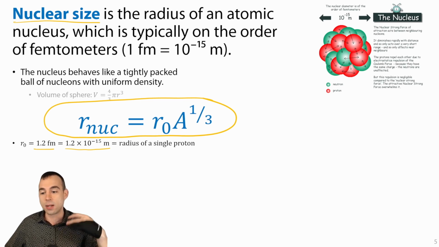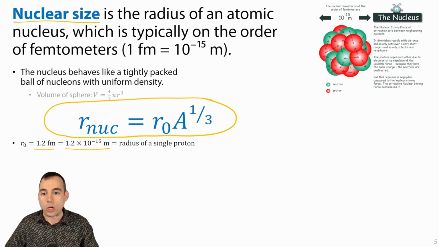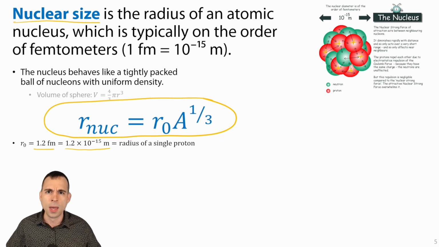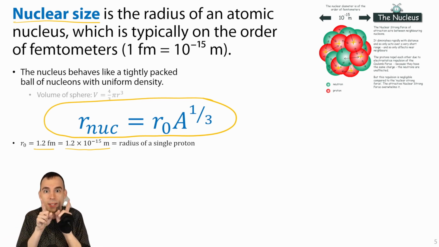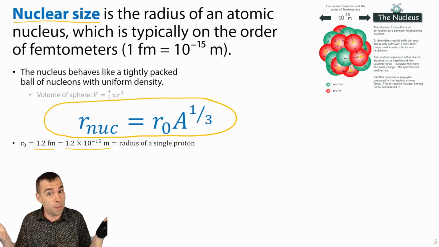So as I add in more and more protons, the way that this nucleus gets larger is proportional to A to the 1/3 power. But something should feel a little bit weird here. We have positively charged protons all stuck together at a very close distance with only neutral neutrons in between them. So according to electrostatics, we would expect these positively charged protons to repel each other. In fact, they're so close to each other, we would expect them to repel a lot.